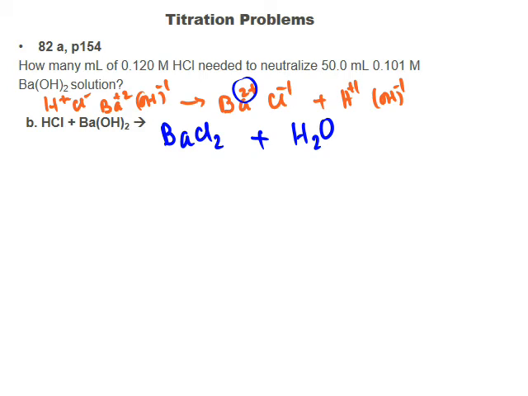I have 2 Cl on the right hand side and 1 Cl on the left hand side. So make sure to multiply HCl by 2. So that's 2 HCl. Now I have 4 hydrogen on the left, and on the right hand side I have 2 hydrogens. So let's make it 4. Let's stop and think whether I balanced it right. Yes, there's no problem with the balancing. So now I can begin the problem.